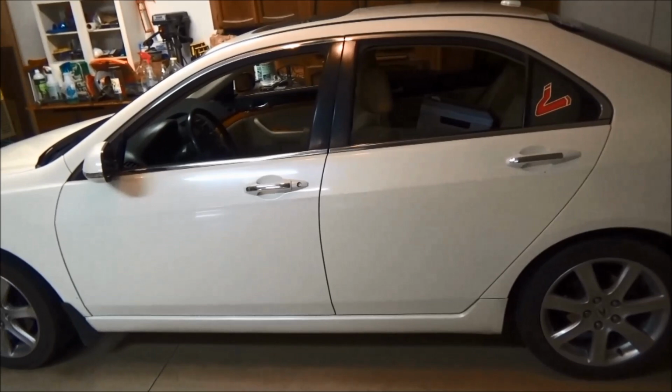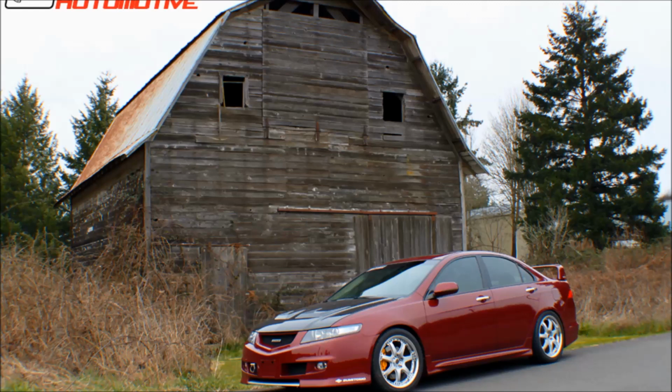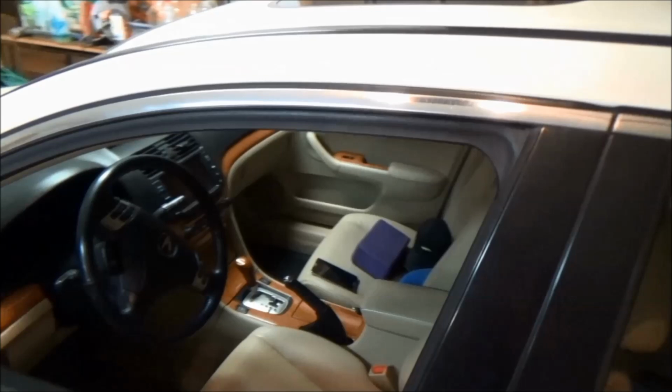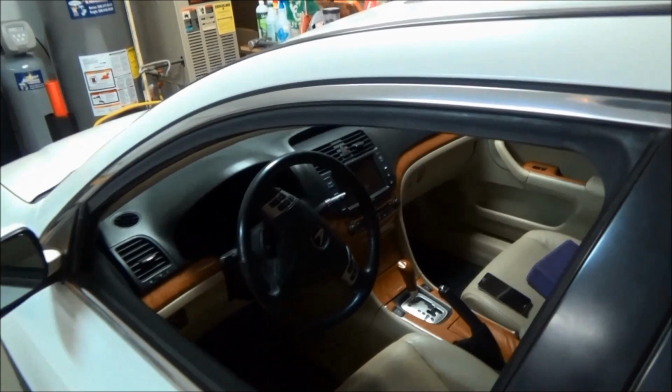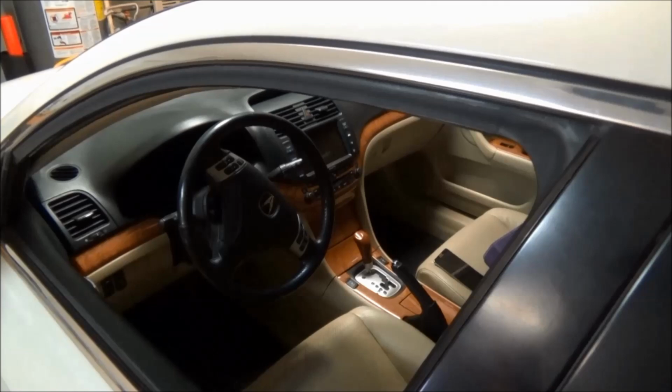So the natural next step was to reach out and contact these guys right here, Heeltoe Automotive. Now, quick history on Heeltoe. When I first started checking out the Facebook pages for TSX groups, I was seeing a reoccurring theme. Everybody was talking about their parts, and these guys swap out their stuff all the time. Aftermarket suspension, exhaust, and bumper kits, and all kinds of stuff. It's kind of crazy. But I kept seeing Heeltoe, Heeltoe, Heeltoe over and over again, and it was always really positive stuff. And at the time I was like, what the hell is Heeltoe?